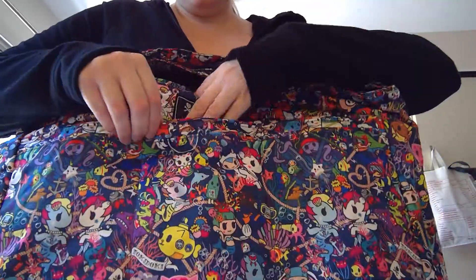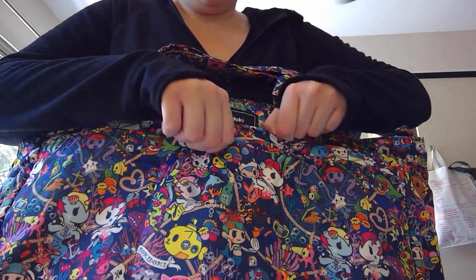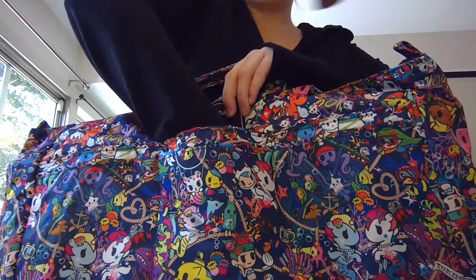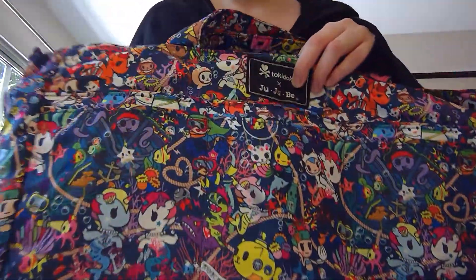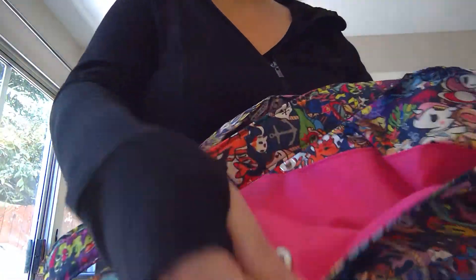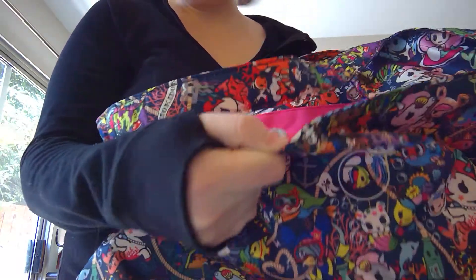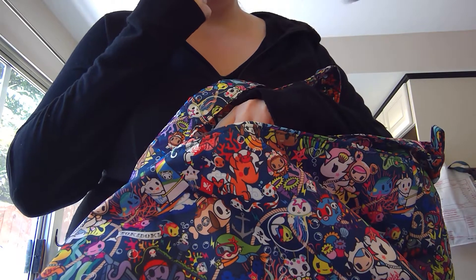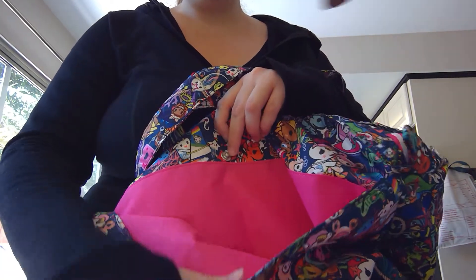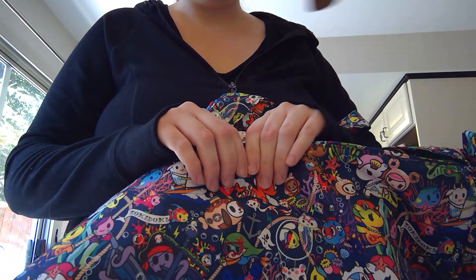In the middle there is a zip pocket — it goes up about a little past my wrist. On the back side there is a one-snap opening. Probably whenever I start taking the babies to swim lessons I'll put a change pad in here, but I don't need anything like that right now.